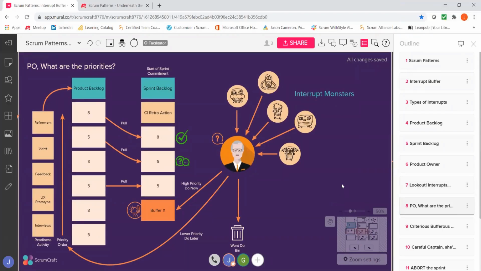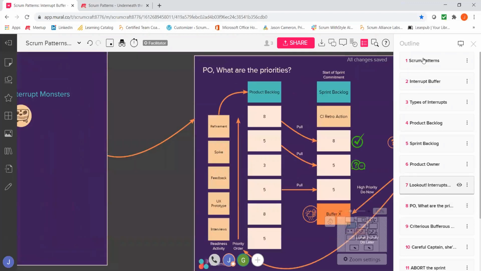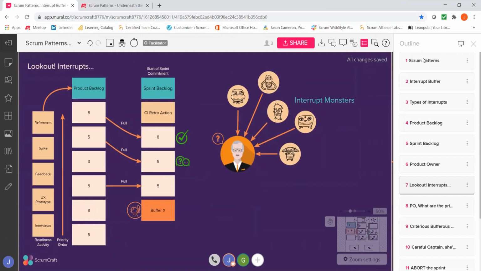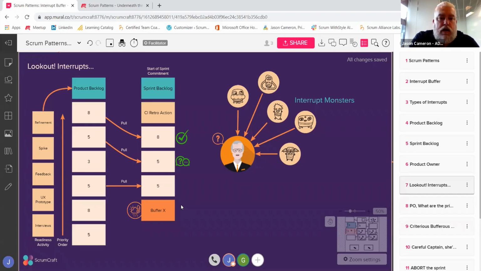Quick question, Jason. Yes, so the depiction that has been put here for buffer X, is it right to say that this is for a fairly mature team, for the fact that they understand the importance of this buffer X? Great question. Yeah, so when I referred to yesterday's weather, it might be looking at the previous sprints to understand what you feel it is and relatively estimate what buffer X is.